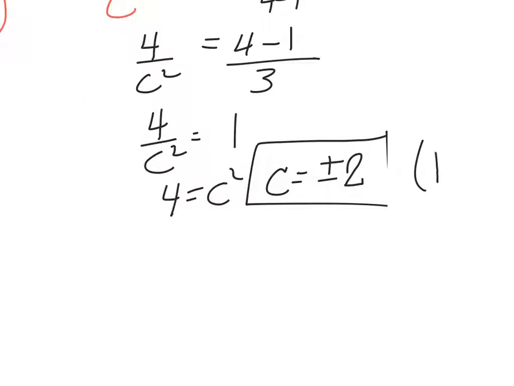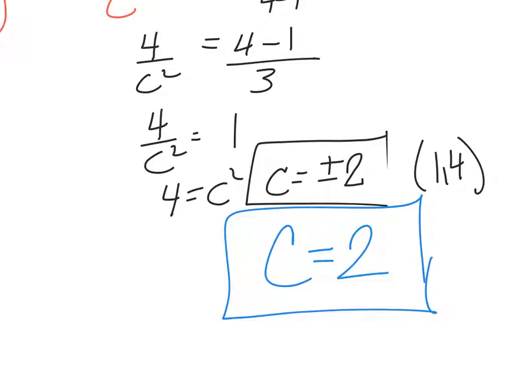Well, I have to fall on the open interval, because remember, you're continuous on the closed but differentiable on the open. This is the differentiable side because I took the derivative. I have to fall in between 1 and 4. So I'm going to reject c equals negative 2, and my only answer should be at c equals 2.